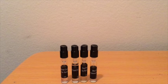This one was number 449 on the Base Notes list, and you can get a 50 ml of this one for $90. This was a 2010 release from Diptyque, from perfumer Fabrice Pellegrin. Very prolific perfumer who's also done scents for By Kilian, Diane Rose, Maison Margiela, and Parfums de Marly. The notes on this one are cardamom, elemi, olibanum, bergamot, pink pepper, juniper, saffron, black tea, musk, ambergris, and vanilla.